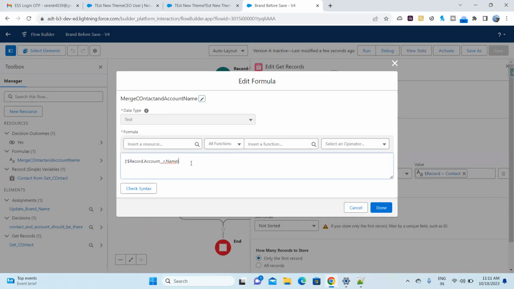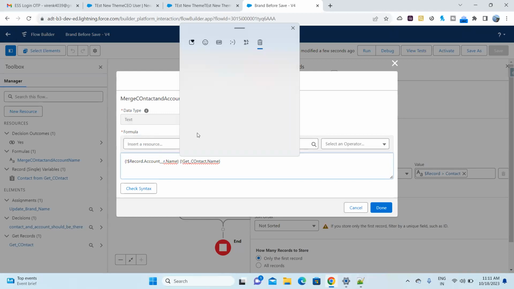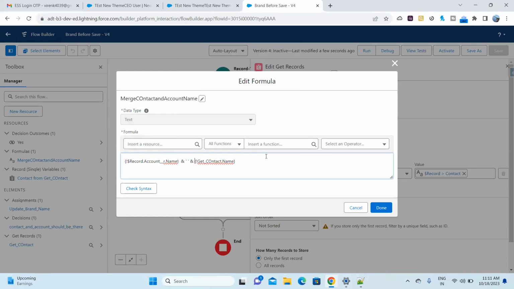But as I told you, if you put this, it will be accepted as two variables, not as a single one. So you have to join them together, either with a space or without a space. Only then will it recognize these as two different fields that you are joining together with a join operator. That's why the join operator is important.